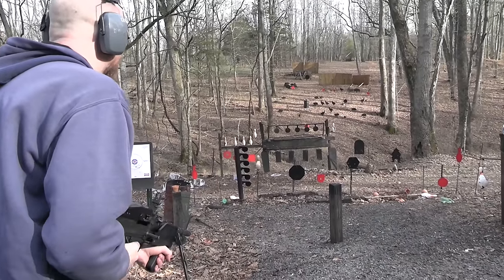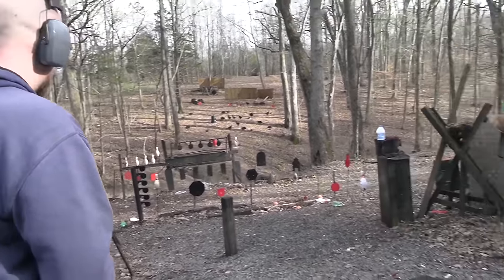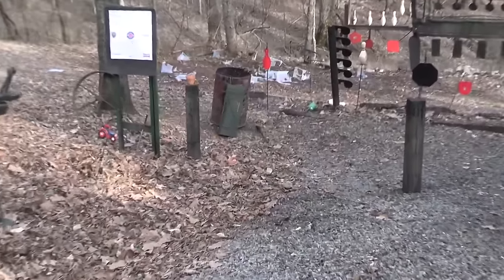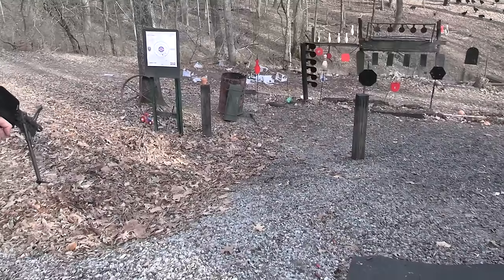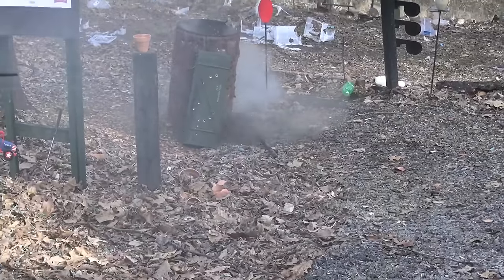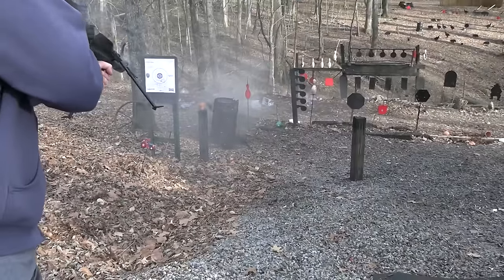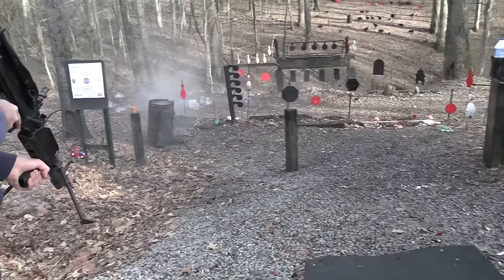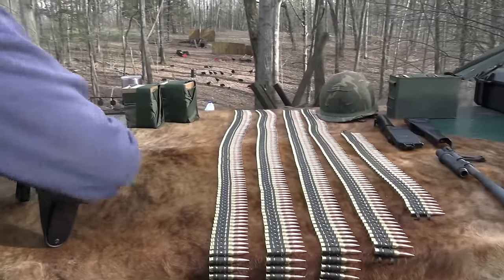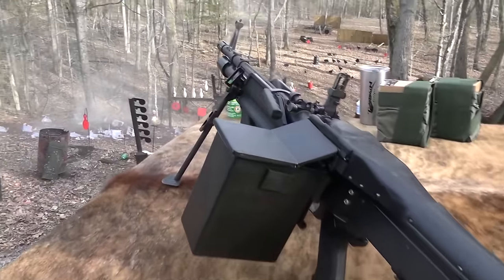Okay, let's put some rounds on this ammo box down here. I don't know what kind of ammo that box is for, rockets or something. Hopefully there's no rockets in it. All right. There's no question about it when this thing runs empty and the bolt slams home.